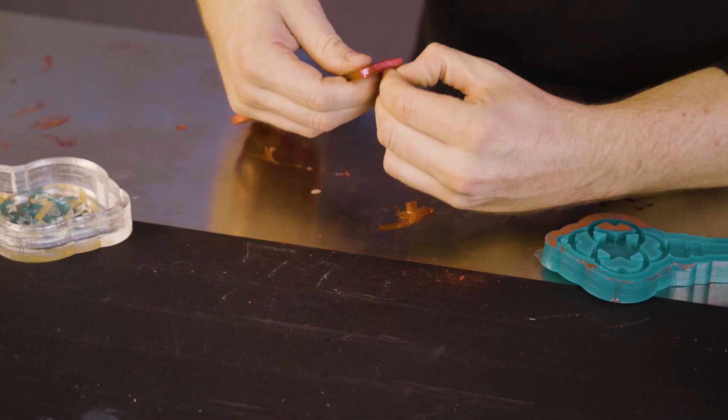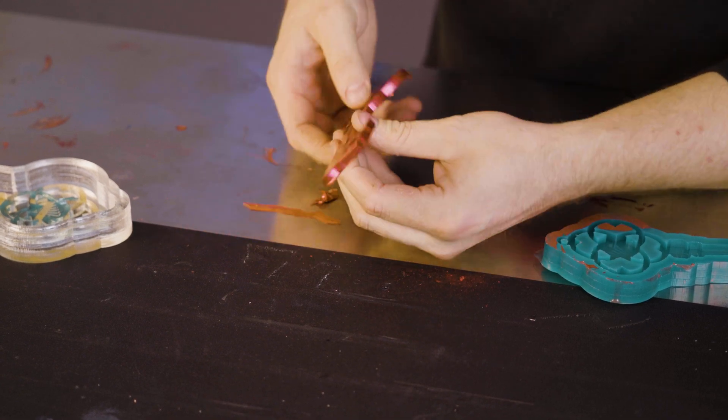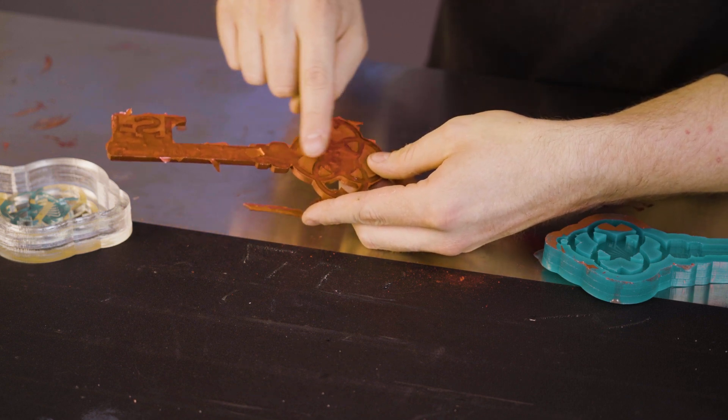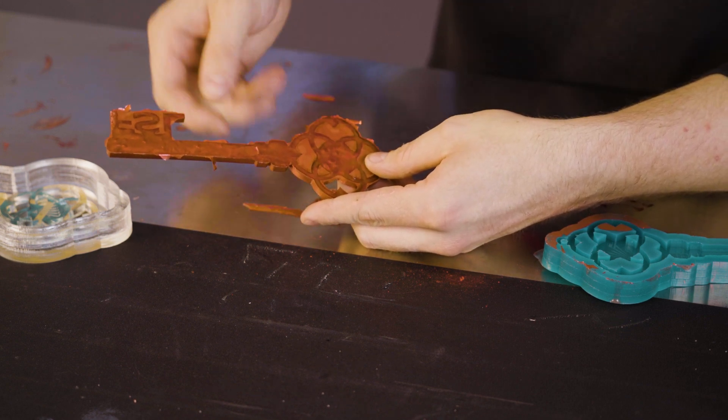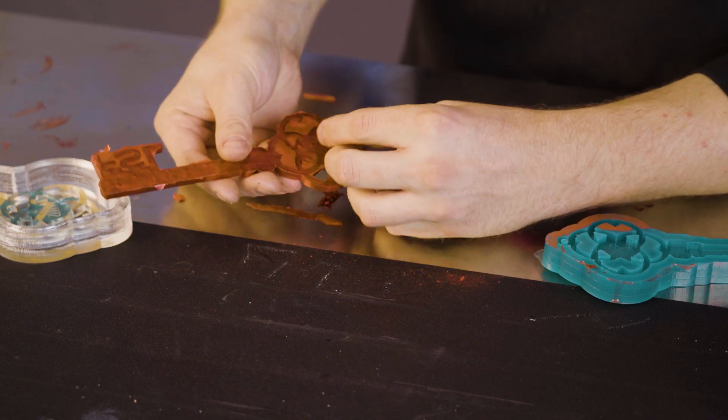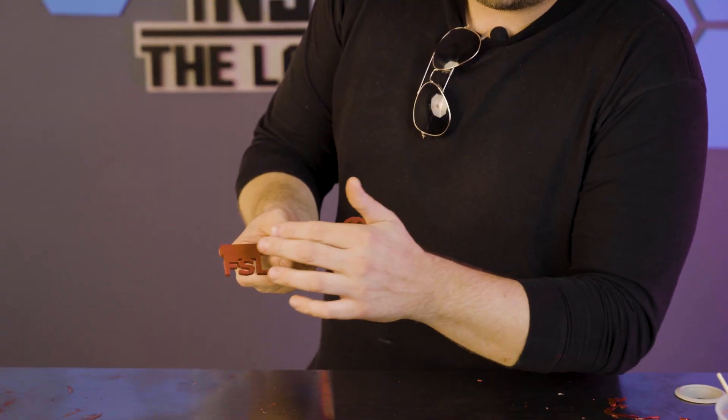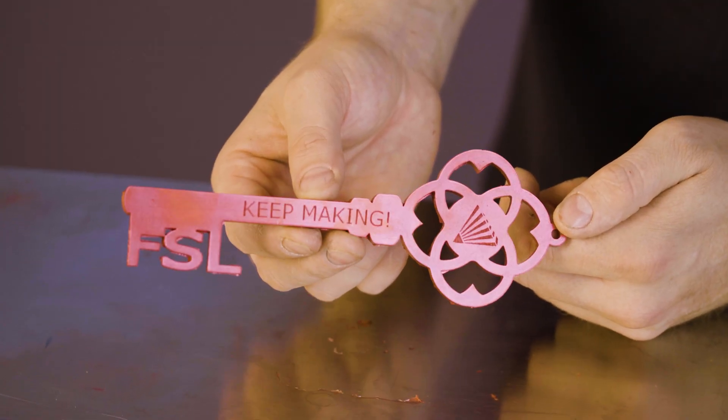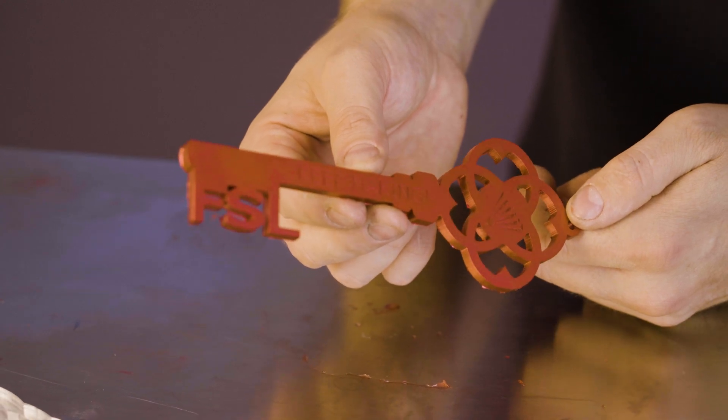We can clean up our flashing just by pulling on it. You can avoid this by just not filling it up as much. You'll see the other side, if we didn't put that powder in there it would have had that cool look to it. We didn't want that for this one, we want it nice and even but still good to know. After we cleaned up all the flashing, it turned out pretty cool.